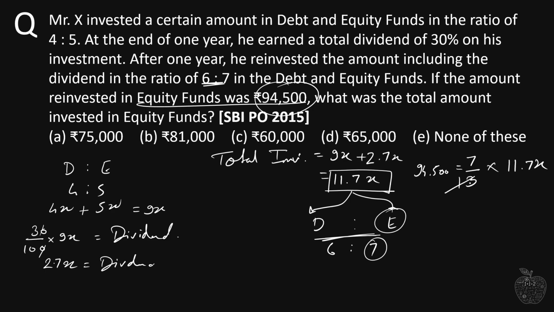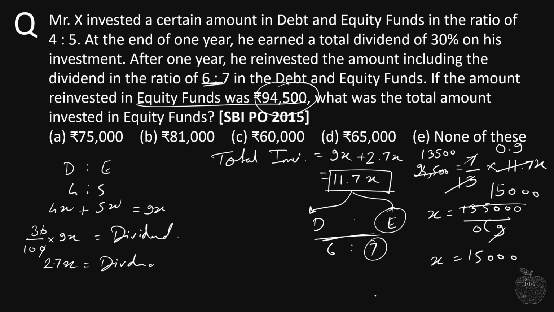So we get 13 times 9 is 117, and we add a decimal point because there is a decimal point here. Again we can simplify it by 7. So we get 7 1s are 7, 7 2s are 14, 7 3s are 21, 7 5s are 35, 00. So we have x is equal to 13,500 divided by 0.9. Now we add another 0 to get rid of this decimal, and we divide this by 9. 9 1s are 9, 9 5s are 45, 00. So we have x, which is equal to 15,000, right?